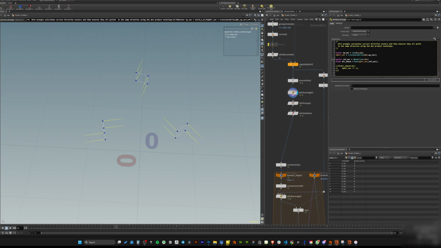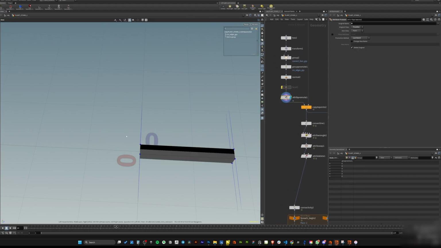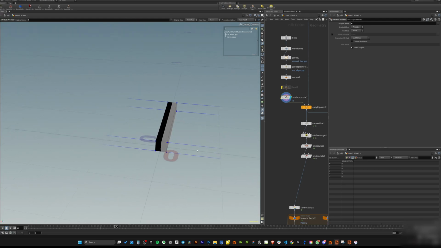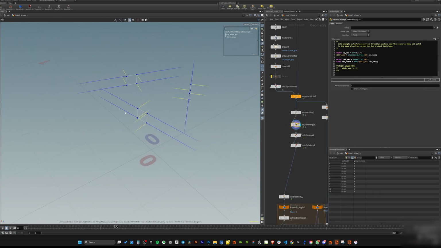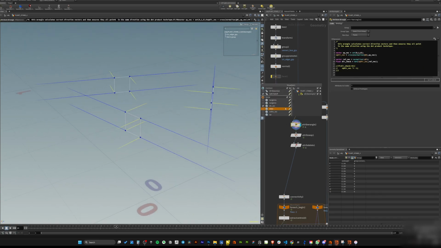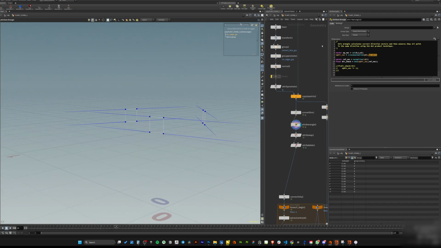So we're creating an arbitrary up vector and we're using the normal. So we're using this arbitrary up vector and our point normals. Remember when we did this attribute promotion here to get these point normals that are going along the x-axis, those are the point normals that we're now using within this wrangle to do our directional vector calculations. So let's turn off the directional vector for a moment. We're doing a cross product between the normals here and this arbitrary up vector that we have, which is just an up vector going in the y. So just imagine a vector going up in the y. As a matter of fact, let's just create an up vector attribute here just for reference.